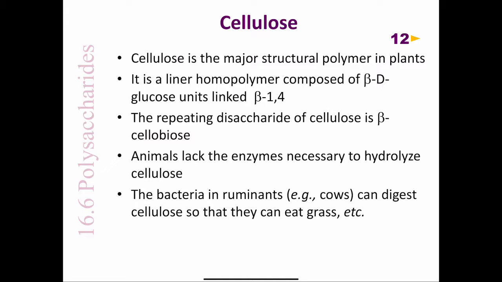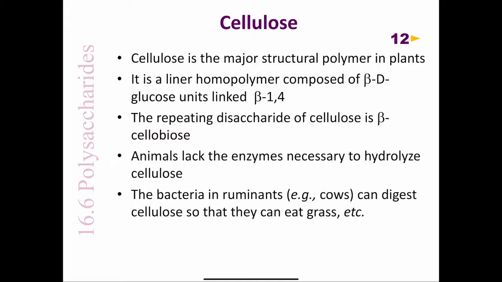The unbranched structure of the cellulose polymer and the beta-1,4 glycosidic linkages allow cellulose molecules to form long, straight chains of parallel cellulose molecules called fibrils. These fibrils are quite rigid and are held together tightly by hydrogen bonds. Thus, it is not surprising that cellulose is a cell wall structural element.